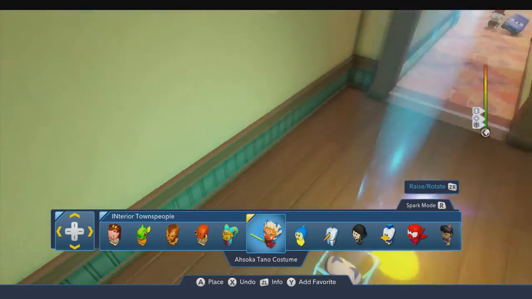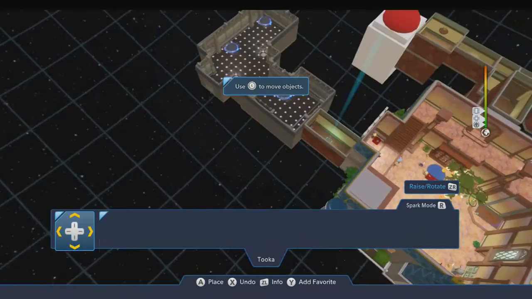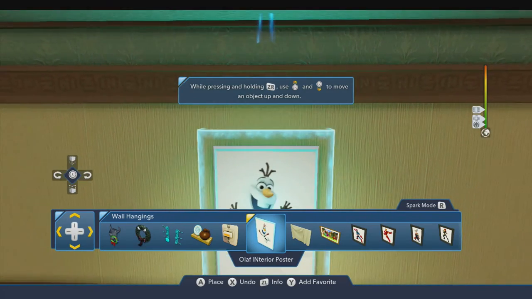Select the wall object you wish to place. Slide the furniture along the wall. I have to get to the wall slide stuff. Slide the furniture along the wall. Okay, Olaf. Let's put a poster of Olaf. Also be moved up and down on the wall. Okay.